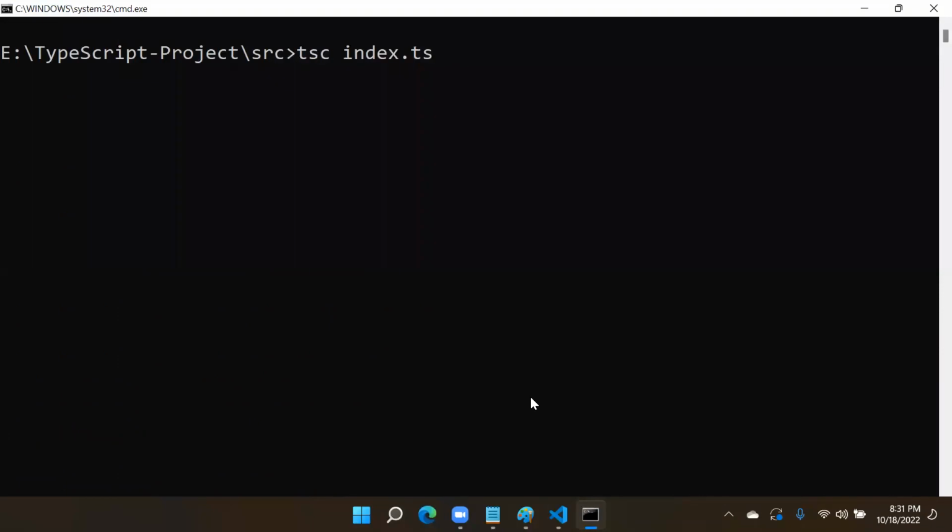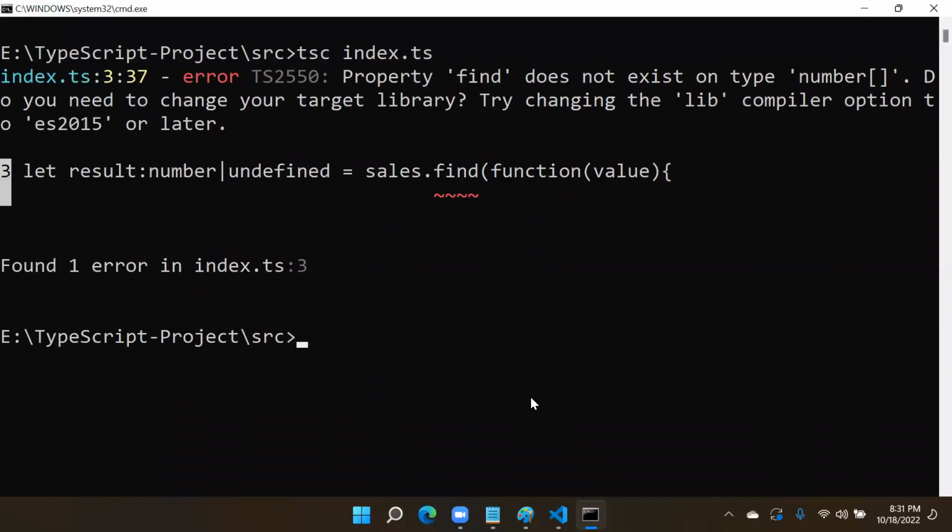So you can run this with tsc and node index.js. It is showing an error, but see, the error is not related to your logic. It is saying that find doesn't exist, and that you need a library earlier than ES2015 JavaScript. That means it is not a problem.